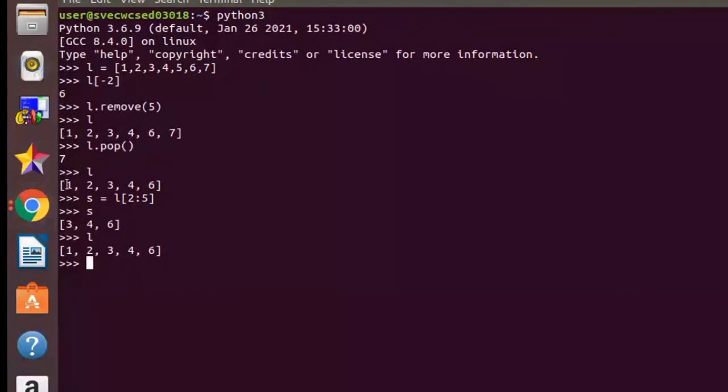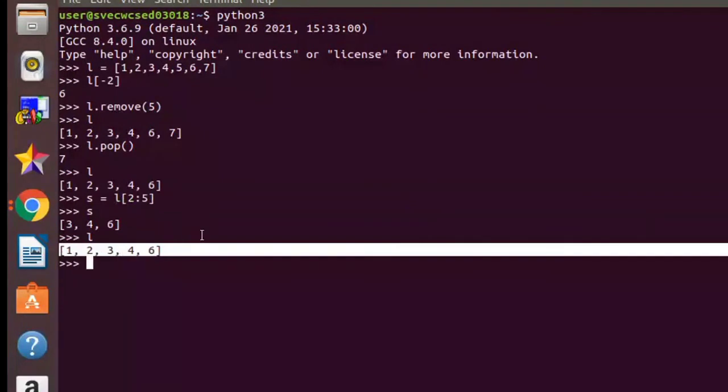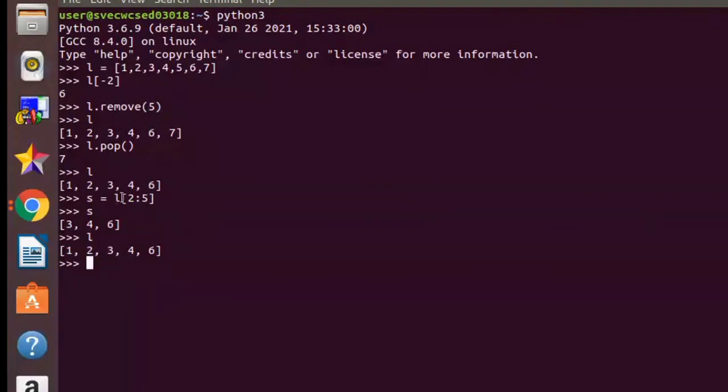So this is the original list, and it will be as it is. What happened is I just wanted a part of the list, which I have cut and put in a list variable which is S. The numbers from 2 to 5: the indices are 0, 1, 2, so this one, 2, 3, and 4, because the ending index means 5 minus 1, which is 4.